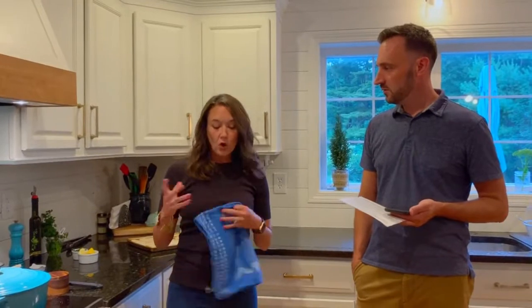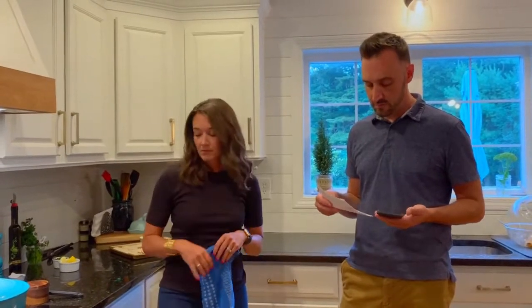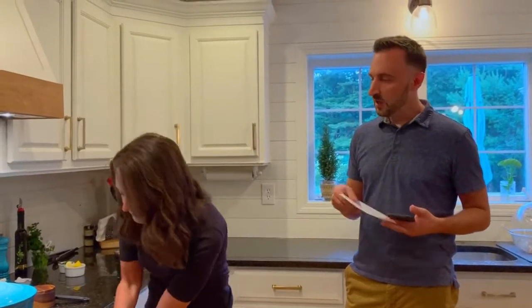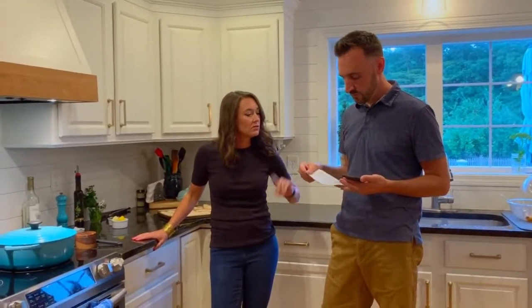So if they're open before you cook them, they're not good. And if they refuse to open, they're not good. Wow. Okay. So how long does it have to cook for? It's got to cook, I don't know, 5 or 10 minutes there. Okay, sounds good.